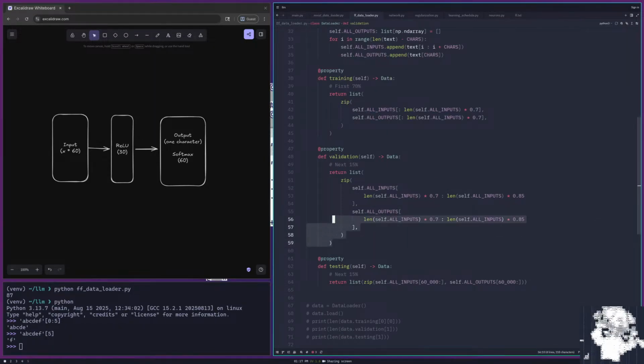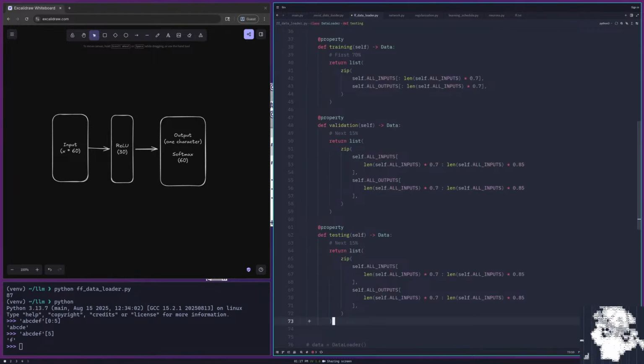And finally this one, you start at 85 and you go all the way to the end. Okay.